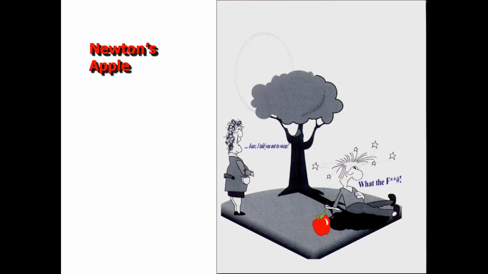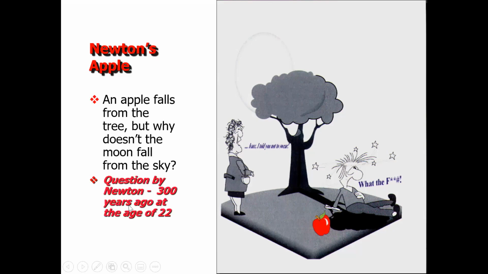He knew why the apple fell. It fell because of gravity. His question was, if objects fall because of gravity, why is it that the moon is not falling from the sky? Now, that question became his obsession. In order to answer that question, he first came up with the 3 laws of motion, and then eventually he came up with the law of gravity. And then in order to solve this puzzle, he also invented calculus. He was only 21 to 22 years old when he had done all this stuff.